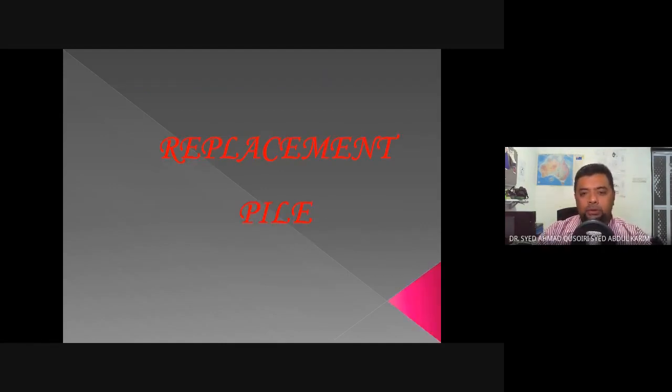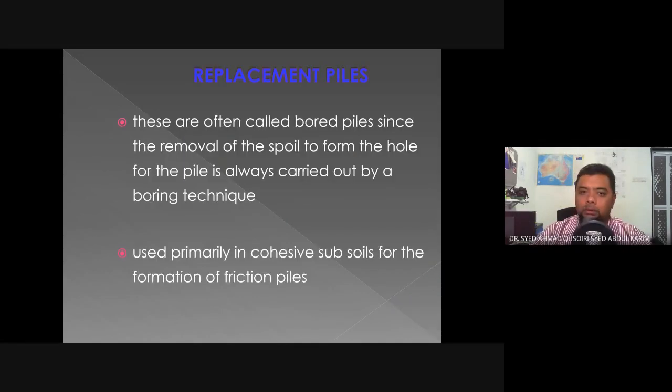Okay, next we move on to replacement piles. These are often called bored piles since the removal of the soil to form the hole for the pile is always carried out by a boring technique. So the prerequisite for these replacement piles is to have the soil bored by a boring machine to create an opening for the construction of these bored piles.